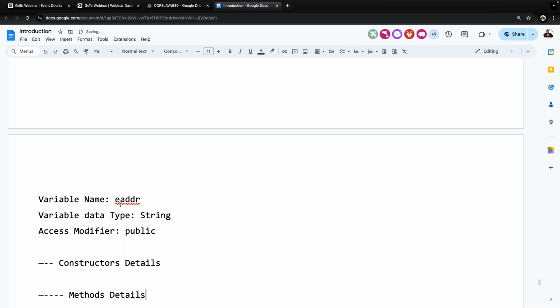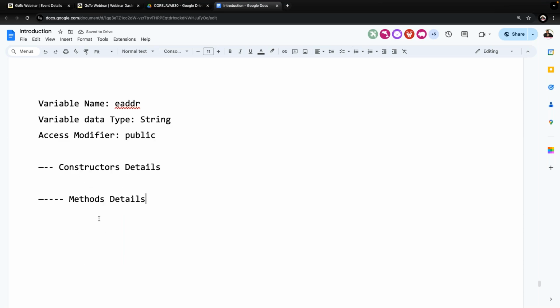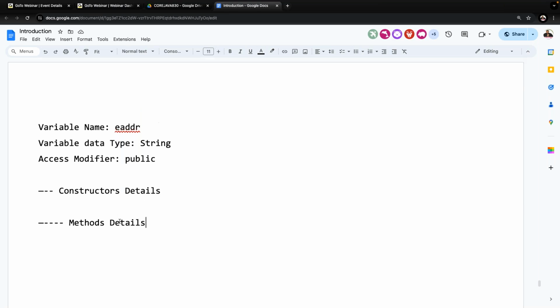Similarly, what details are we able to provide there? Methods details, constructors details, and so on. Methods details here we are able to get. Is it? All of you are getting clarity on this point now? What I am telling you, observe carefully. So we understood the API documentation point here.